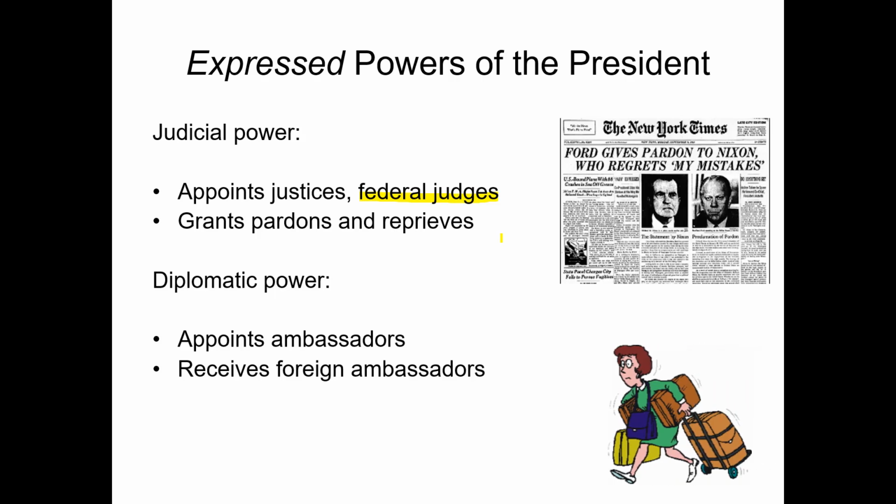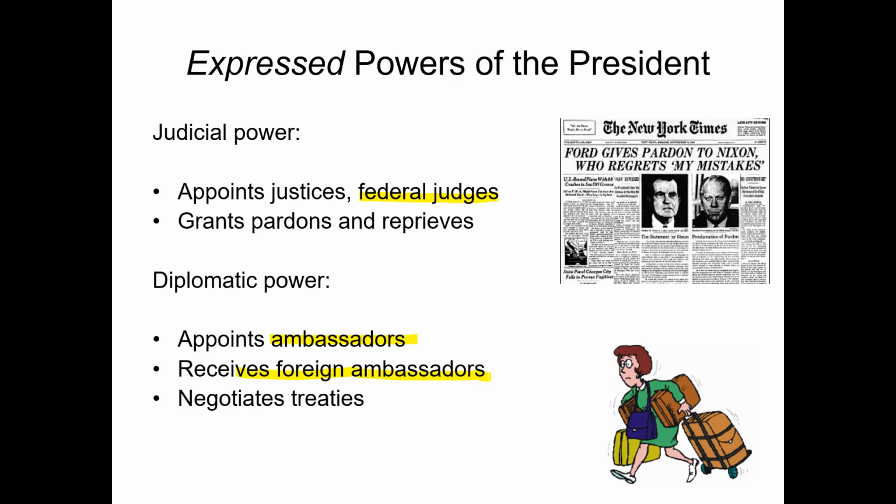Another power the president has given to him by the Constitution is to appoint all the ambassadors to all the other countries in the world that go and represent the United States in their foreign consulates there. The president is the face of the nation, so he sends those messages out by way of the ambassadors, and he receives foreign ambassadors. So again, the president is the only person that's elected by the entire country, so to speak. So he is the face of the nation and represents the United States to the rest of the world.